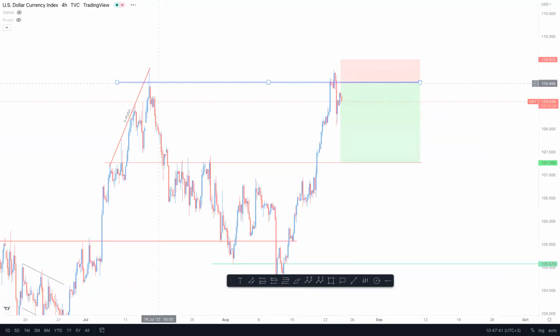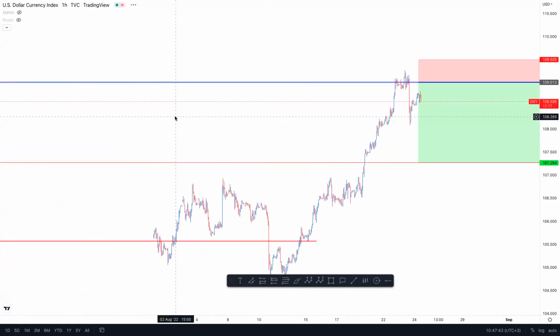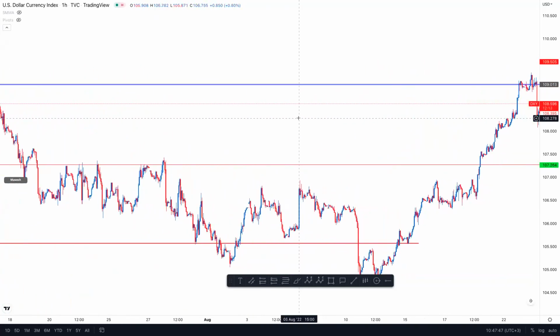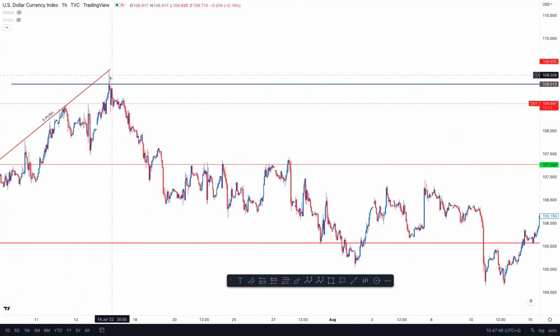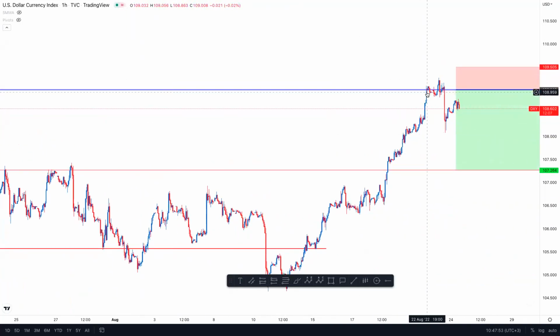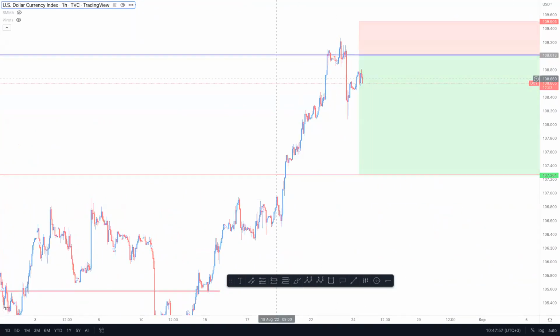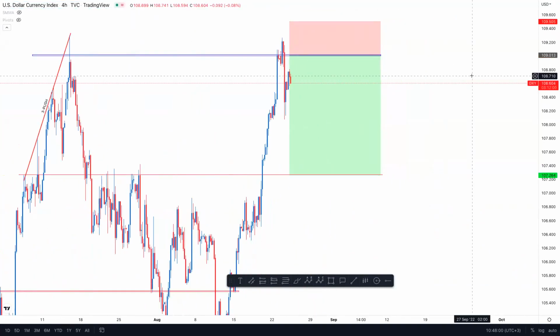Let's go to the 1 hour, much clearer, so that you can get, because I used the body, the close of the body. So you see this part, I used the close of the body, okay, and extrapolated it to this side. So normally what I'm looking at is what I call a failed follow through. If you go back to the 4-hour now, so doing a top-down analysis.